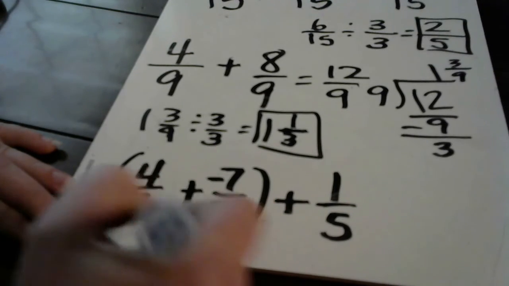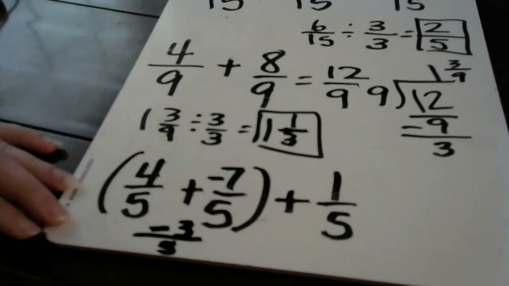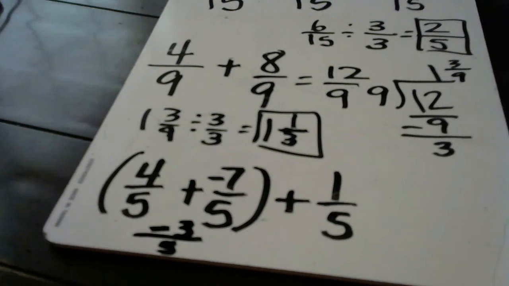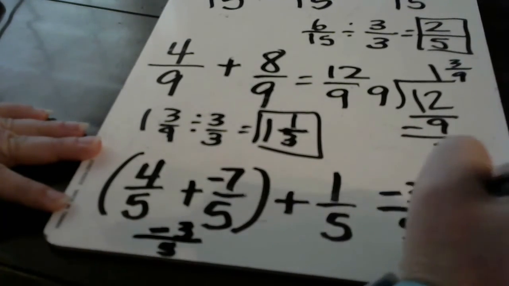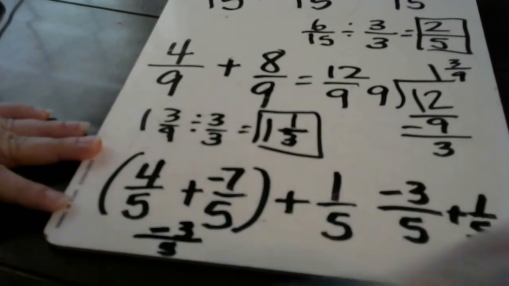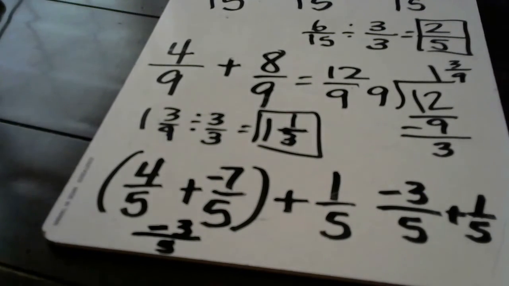So it's going to be negative 7 minus 3. 4 is 3. I always do that. I always tell the answer. It is going to be negative 3 over 5, okay? Then we're going to add negative 3 plus 1/5. Okay, I'm running out of room. Let me erase some of this up here.